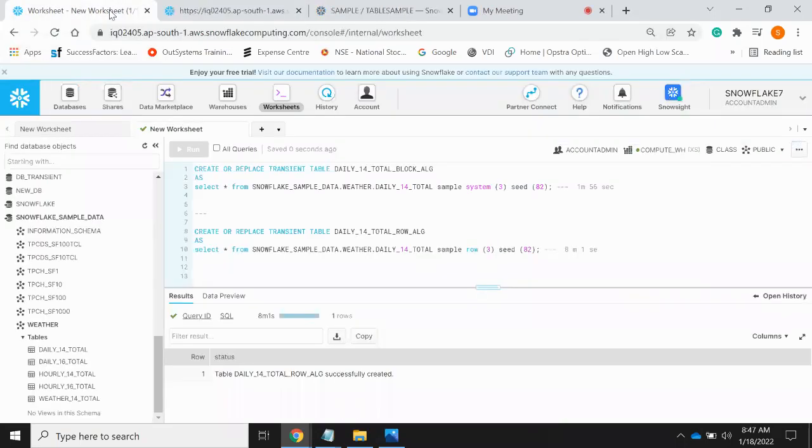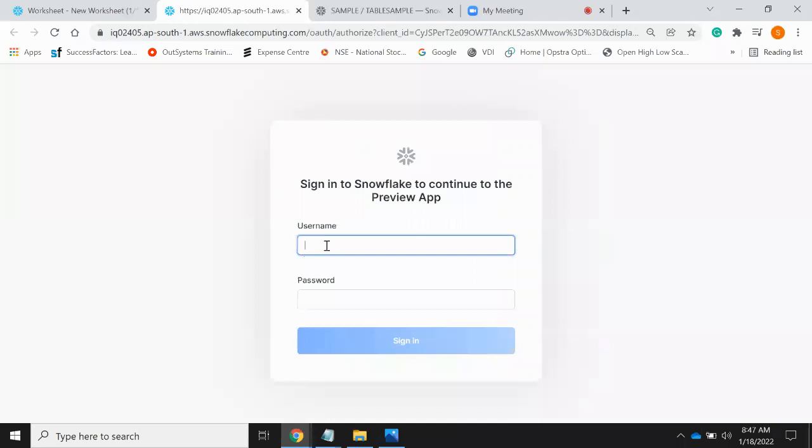Okay, the Snowflake. In the near future, they are trying to build the complete reporting purpose also within our Snowflake. So they are trying to get hold of a reporting solution also, but they are still developing this. The Snowsight, if you click on this particular thing, now it is directing to this one. Let me log in.